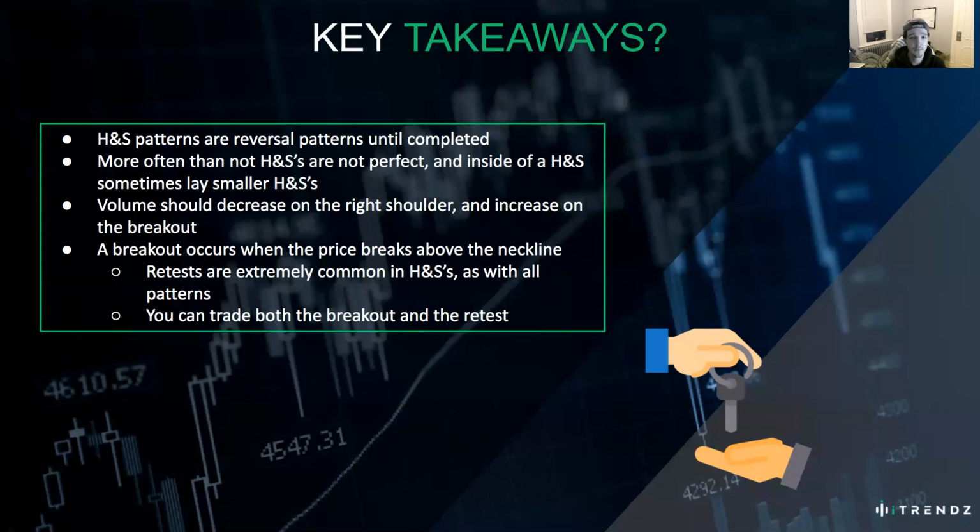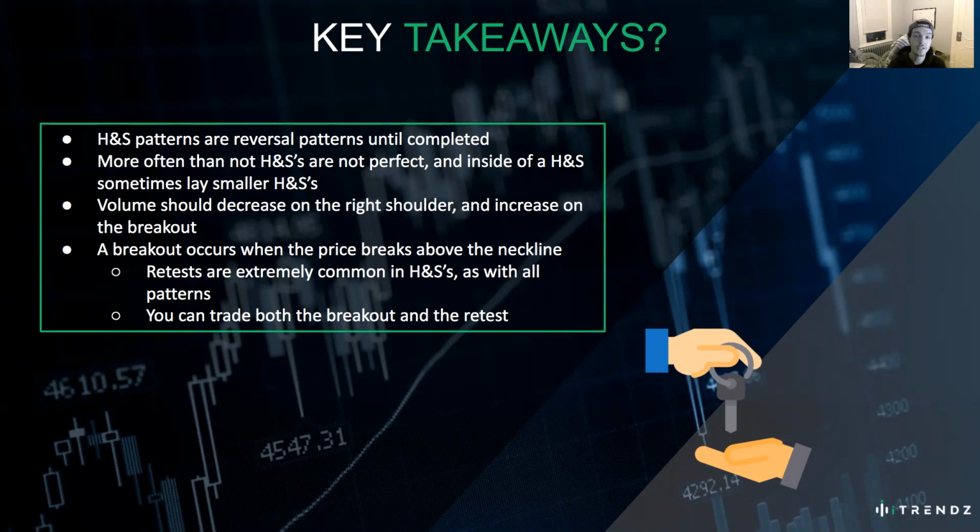So anyway, some major key takeaways. Head and shoulder patterns are reversal patterns. So they are reversing the price action from a bull trend to a bear trend, or a bear trend to a bull trend. More often than not, head and shoulders aren't perfect, right? So you'll get that ascending or descending neckline. Play accordingly. Make sure that the reversal that you are predicting is going to happen is in favor of the secondary party, like the sellers in a regular head and shoulders, or the buyers in an inverse head and shoulders.